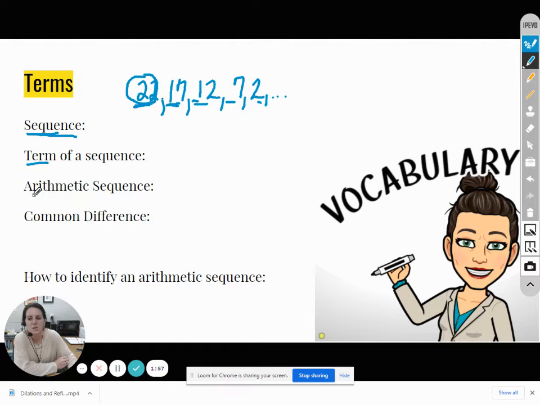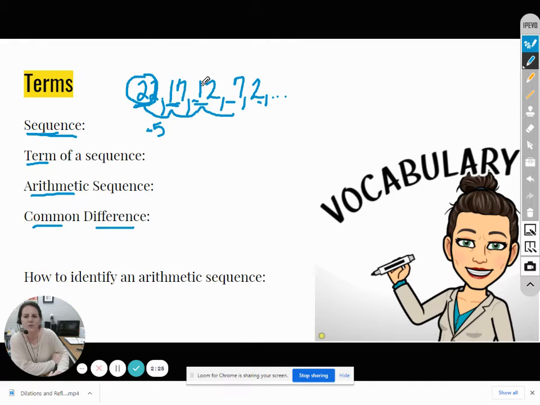Well, to determine if our sequence here is arithmetic or not, we look to see what is the difference between each number. If there is a common difference, I'm adding or subtracting by the same number each time, then I know that it is arithmetic. So to get from 22 to 17, I know that I go down 2, then I go down 3 more, so I went down 5. So I subtracted 5 to get from 22 to 17.